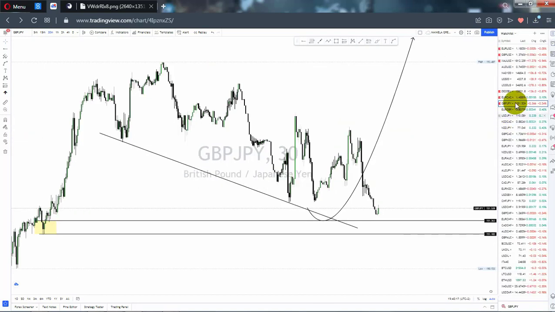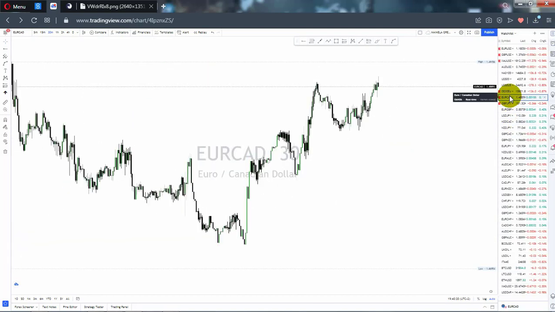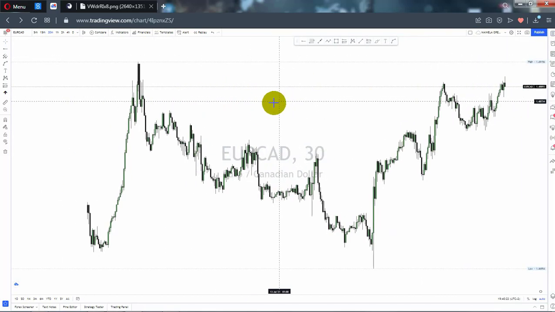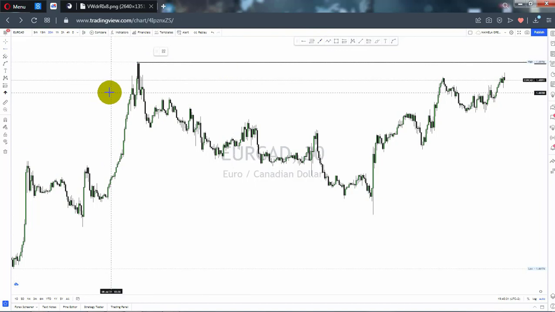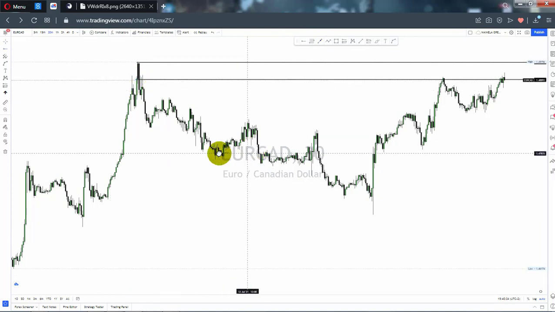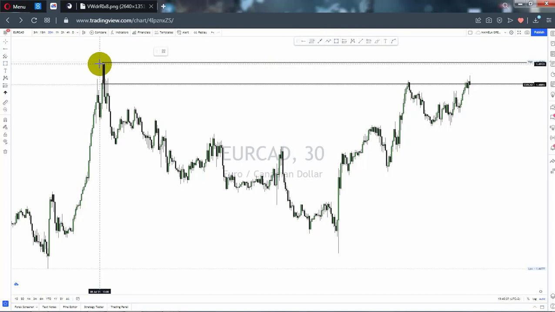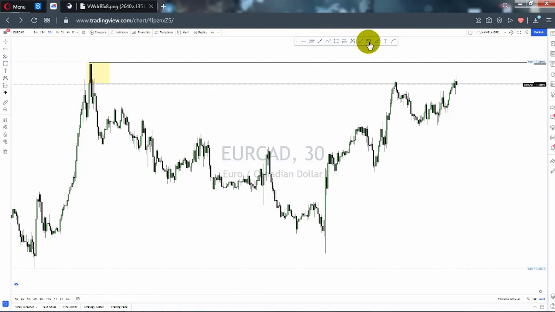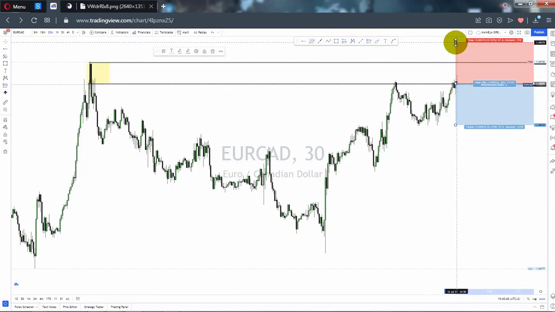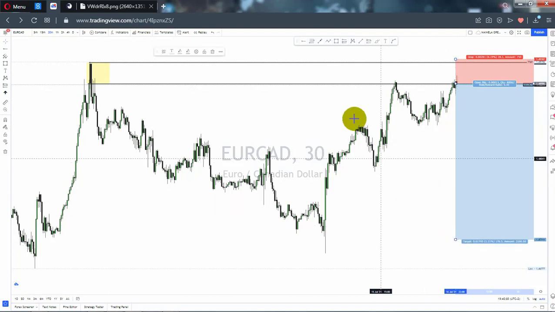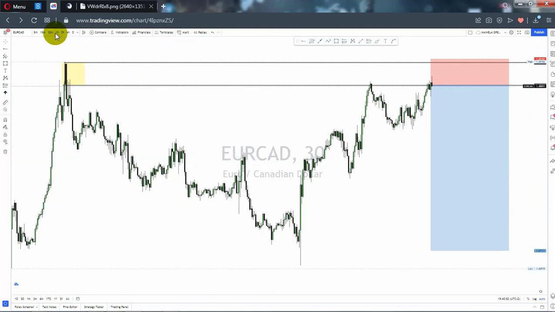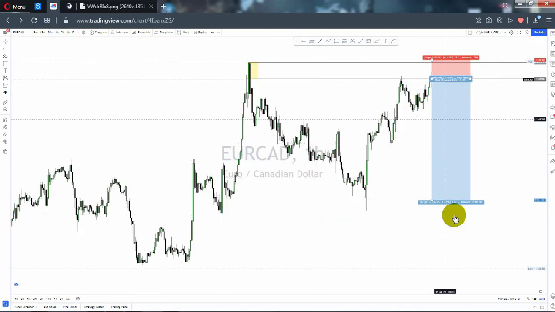So let's see, I think I have EURCAD. Okay, this is EURCAD here. So EURCAD, for the past week, has been approaching this previous high here. This is the previous high. This is the supply level, I mean. So this is the direction. It's pretty simple on this one, as everything is being concluded. So we'll see when the market opens how the market is moving, but this is my direction here on EURCAD here. This is my direction here.